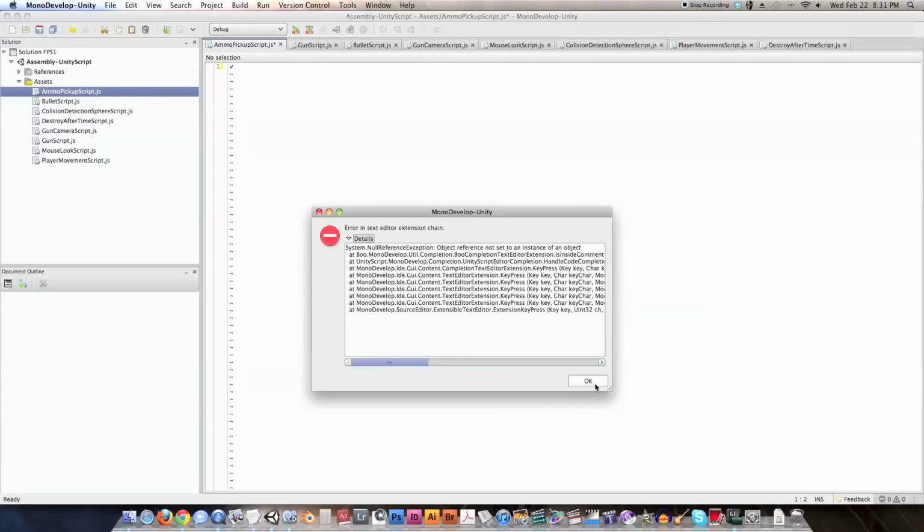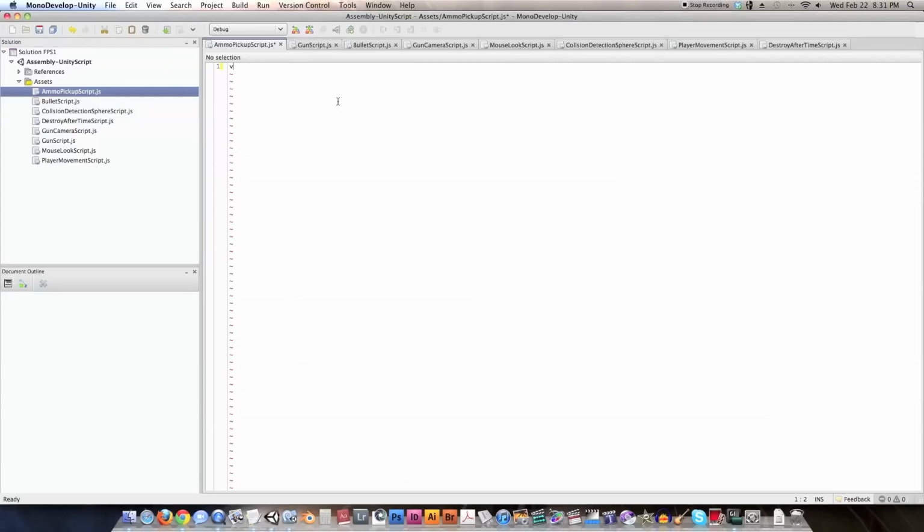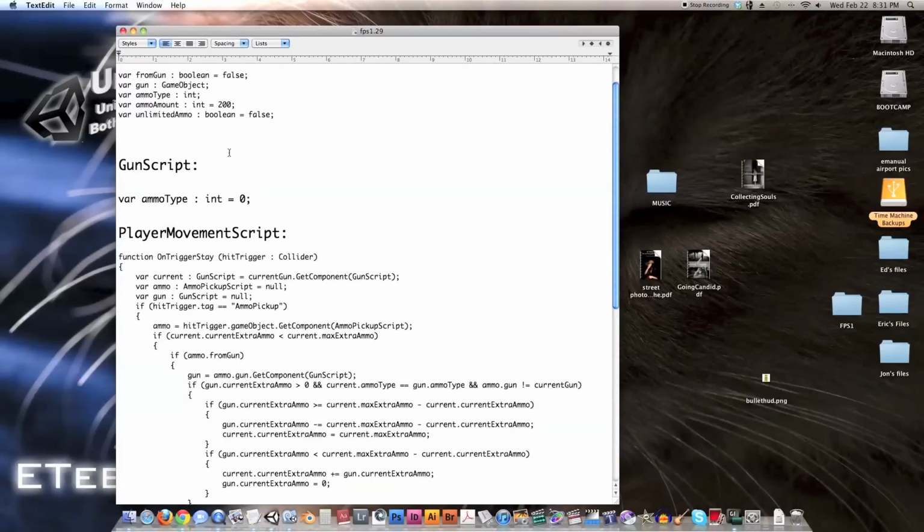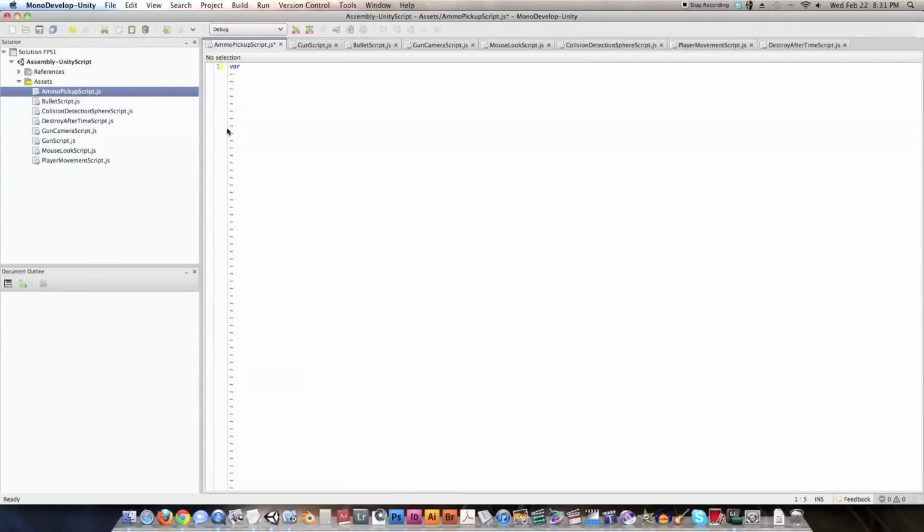Oh, I'm getting an error. Okay. For some reason it says, I don't know. But okay, so let's create our variables, and I'm going to go back here to refer to which variables those are. So from gun boolean, and let's have it default be false.